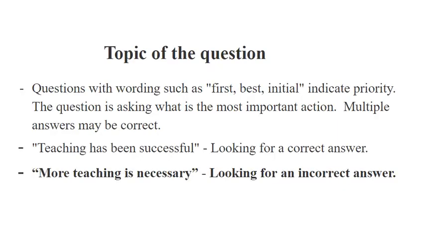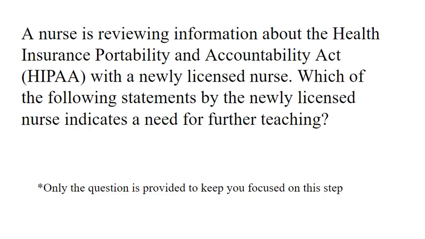So more teaching is necessary, of course, as we're looking for an incorrect answer. And I know it seems really obvious, but oftentimes, over and over again, students choose that beautiful textbook correct answer instead of the incorrect answer that this one is looking for. And here's an example of that. A nurse is reviewing information about HIPAA with a newly licensed nurse. Which of the following statements by the newly licensed nurse indicates a need for further teaching?